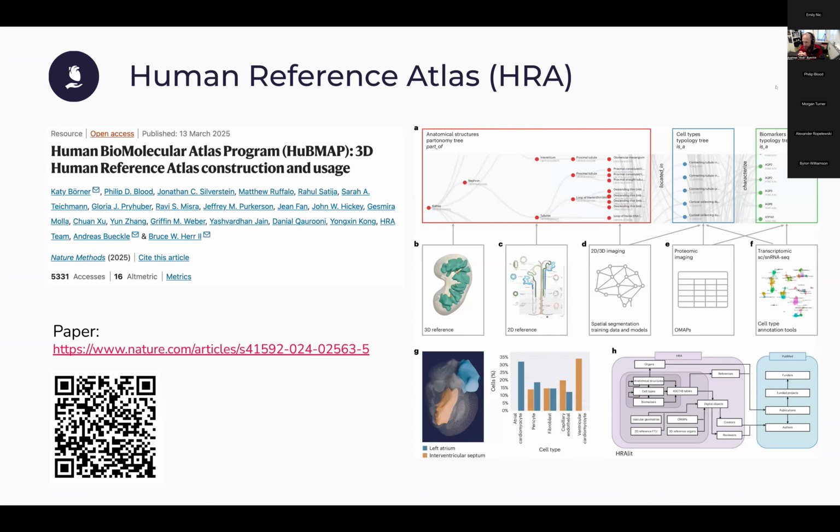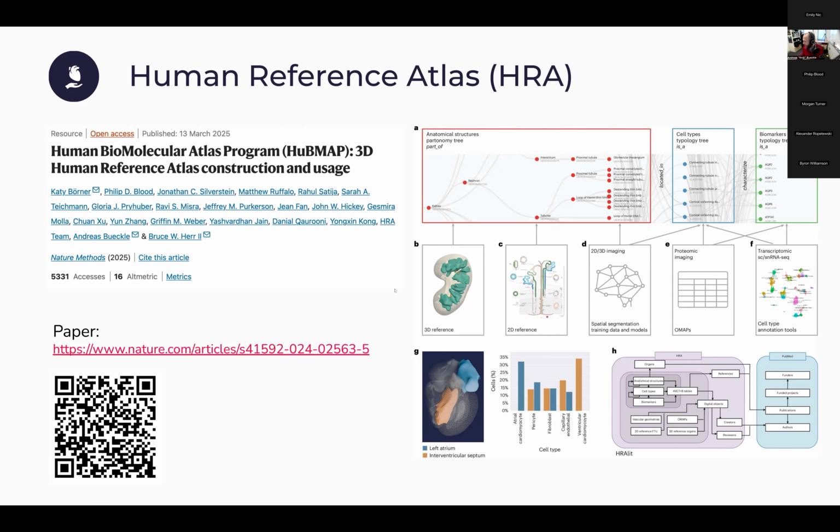Just briefly about the HRA, we put out a Markov paper last year in Nature Methods. I put the link into the chat, so feel free to read up on the HRA there. But briefly said, the HRA is a multi-scale, multimodal, and three-dimensional atlas of anatomical structures and cells in the healthy adult human body. It provides standard terminologies and data structures for describing specimens, so donors, tissue blocks, but also biological structures and spatial positions linked to existing ontologies. So we try to connect the HRA to existing units of knowledge out there in the world via these ontologies.